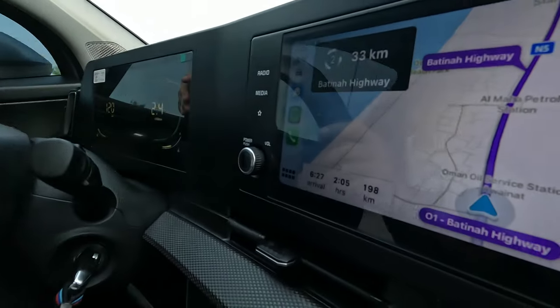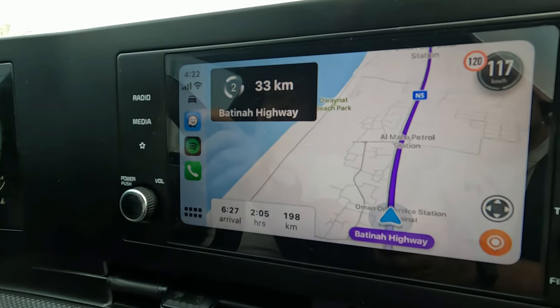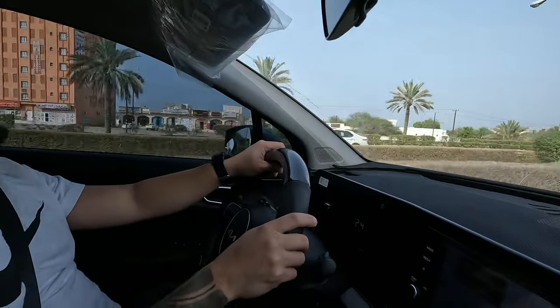Mga amigo, so we are now driving going to Muscat from Sohar. Ang biyahe natin mga amigo would be around 2 hours and 15 minutes, around 200 plus kilometers drive. And then pagdating ng hotel mga amigo, of course since DIY travel yung ginawa namin, road trip, mag-search lang kami gamit ang Google kung which is the best place to go to, yung mga best food to try, yung mga ganyan. Tapos syempre i-share namin mga amigo kung asan yung the best puntahan. Alright, so update lang mga amigo. Bye!